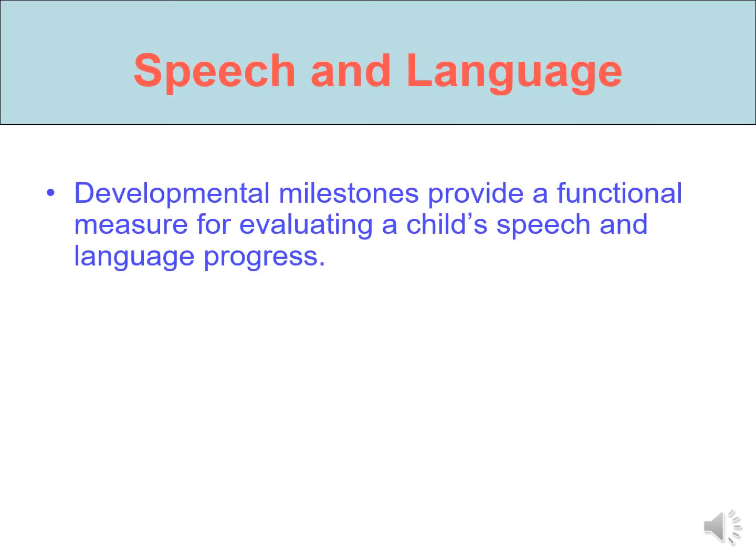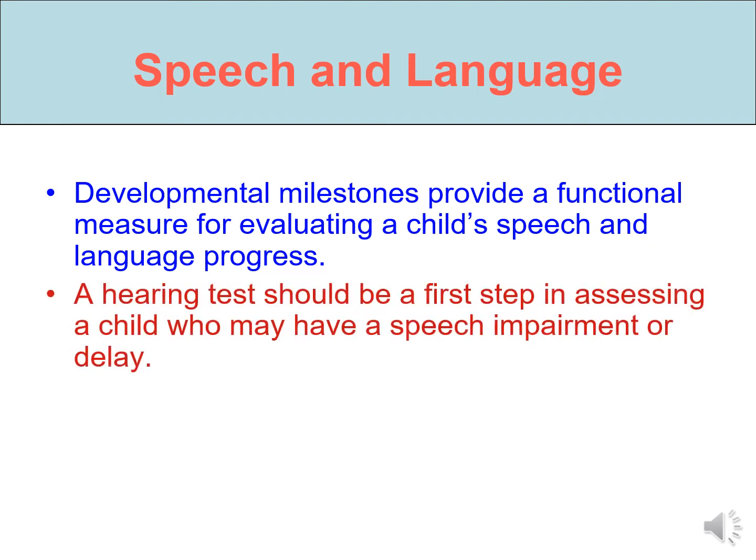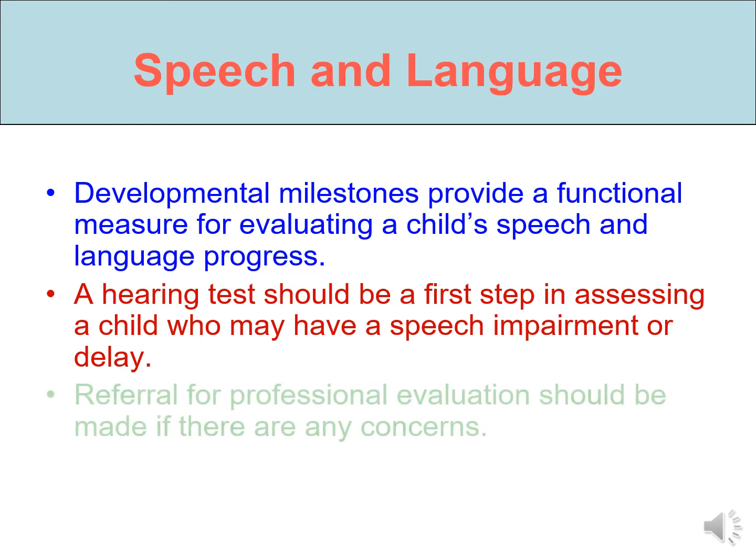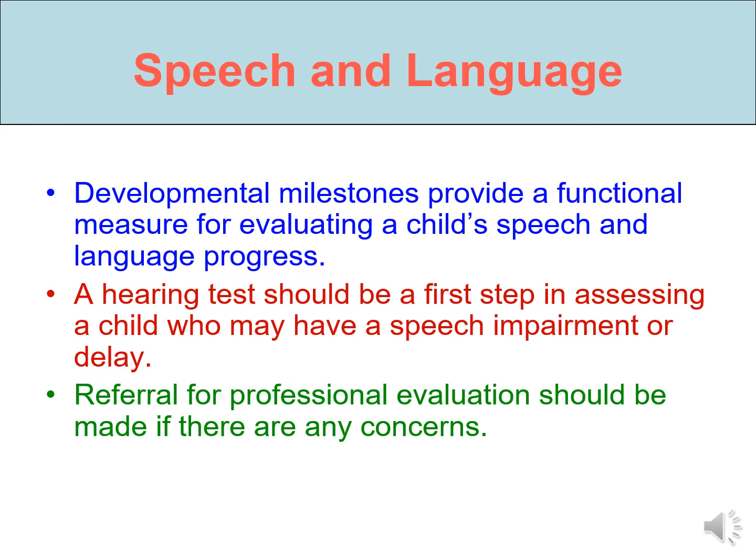We are able to use knowledge of developmental milestones to evaluate speech and language progress. Although many factors influence children's speech and language development, the ability to hear is especially important during the early years, and a hearing test should be the first step in assessing a child who may have a speech impairment or delay. And as always, a referral to a professional evaluation should be made if there are any concerns.